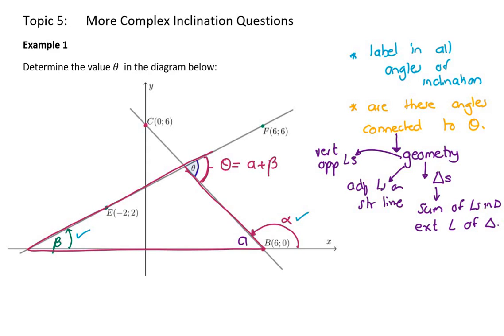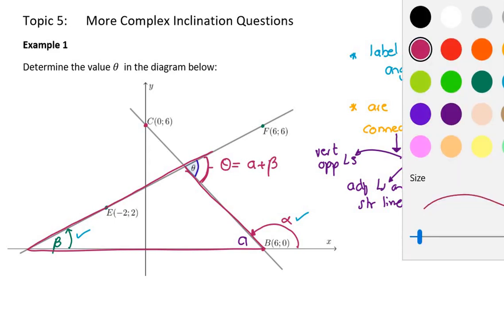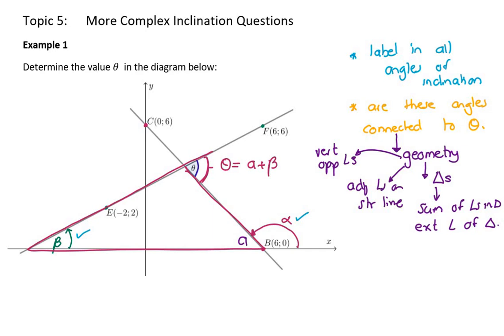What other options do I have? Because trust me, there's always a couple. Well, another option would be to work out alpha and then use the exterior angle of a triangle. In this case, could I think of this as the triangle like that, and alpha is the exterior angle? So alpha would be equal to beta plus d. So I could work out d, and then I could use angles on a straight line to get to theta. So there's loads of ways to do this.